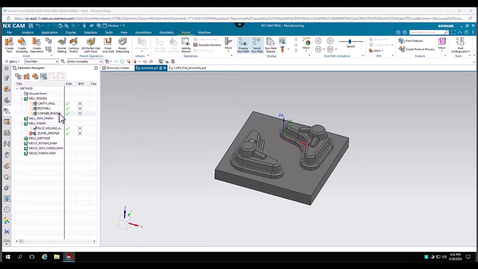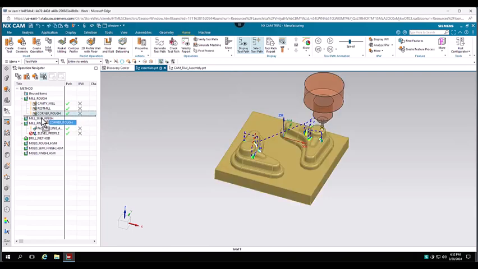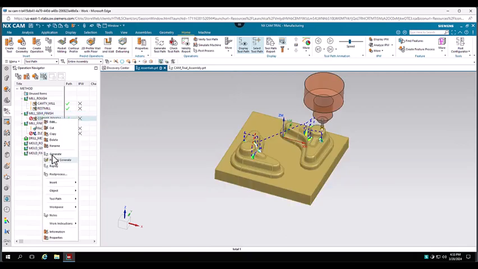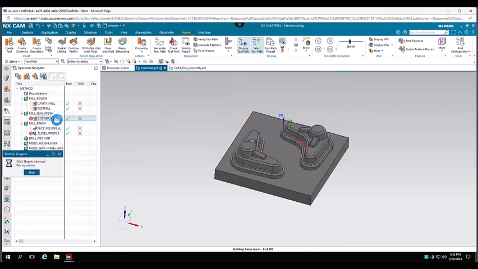So now if you already have toolpath created and you want to change toolpath based on specific methods that you've created, you can drag and drop that toolpath into the specific method, and you'll notice that the symbol here is changed to a Ghostbuster symbol, which means it needs to be regenerated. And then once that's regenerated, it will take on the attributes that were applied with the method. So you can right click and hit generate, and that's going to regenerate that toolpath and adjust it based on the attributes that were set in the method.